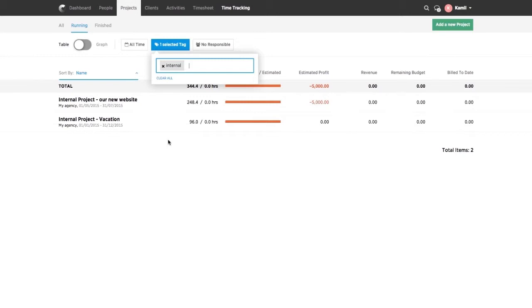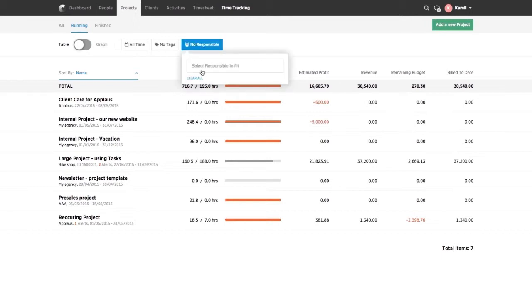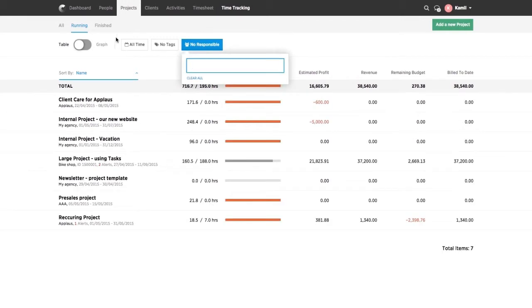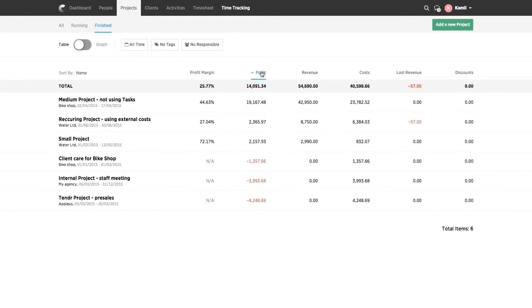If you are the production manager, you'll be interested to know how much the individual project manager's project costs. In this case, choose the relevant manager in the Responsible Person section. Now let's look at all the things you can keep track of for finished projects. The main change compared to running projects is that only finished projects can be mutually compared based on profit, cost, and other financial metrics.